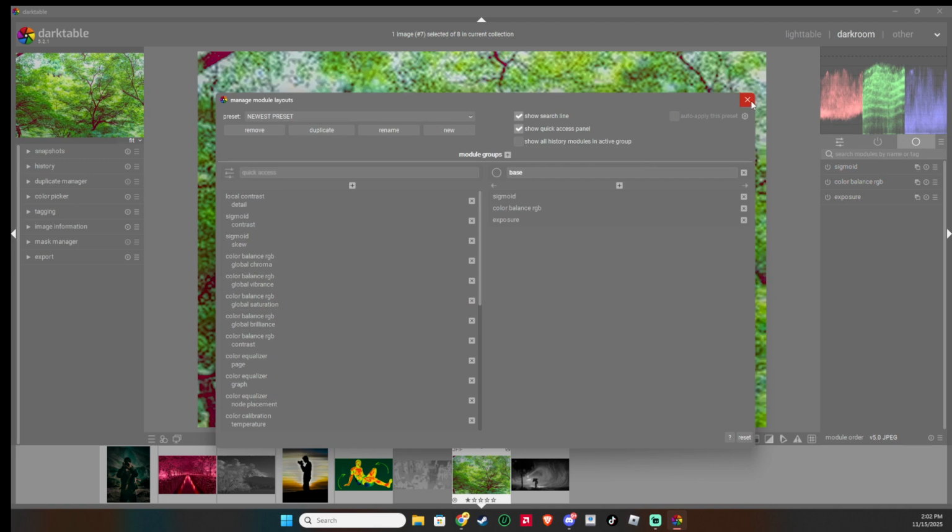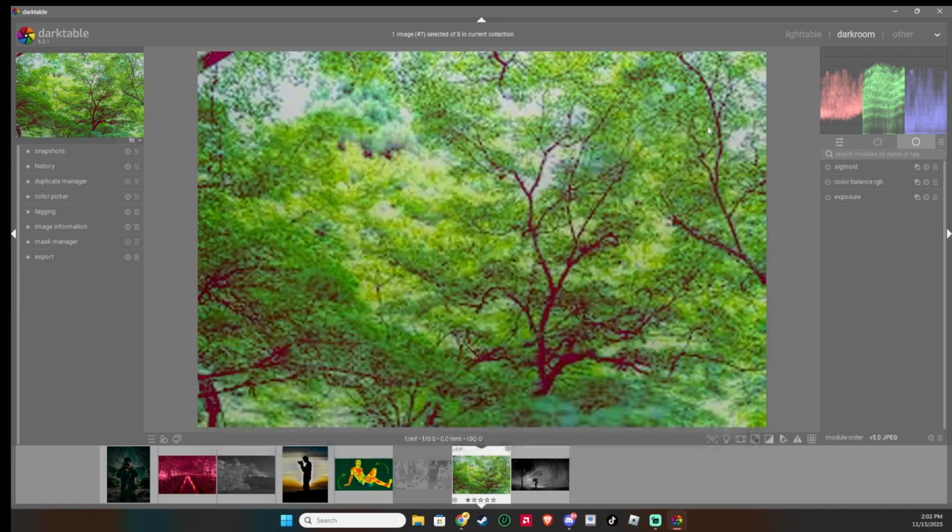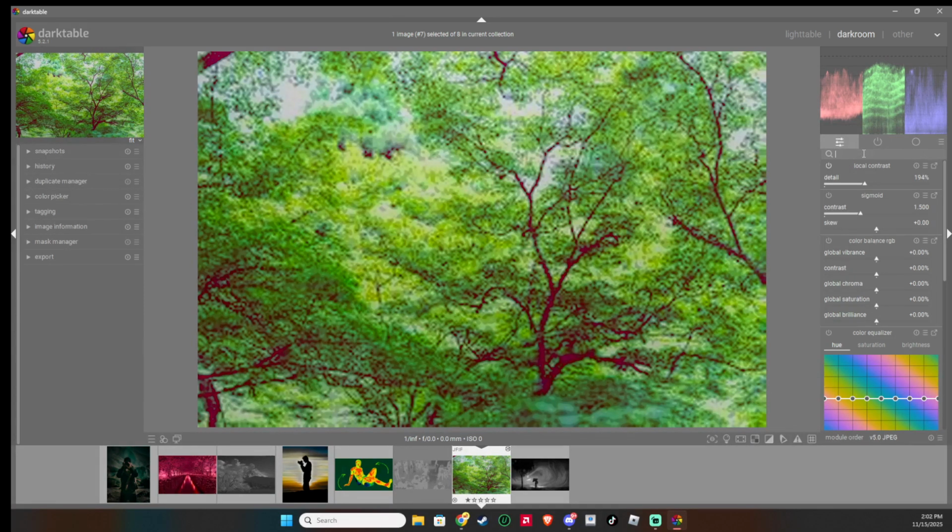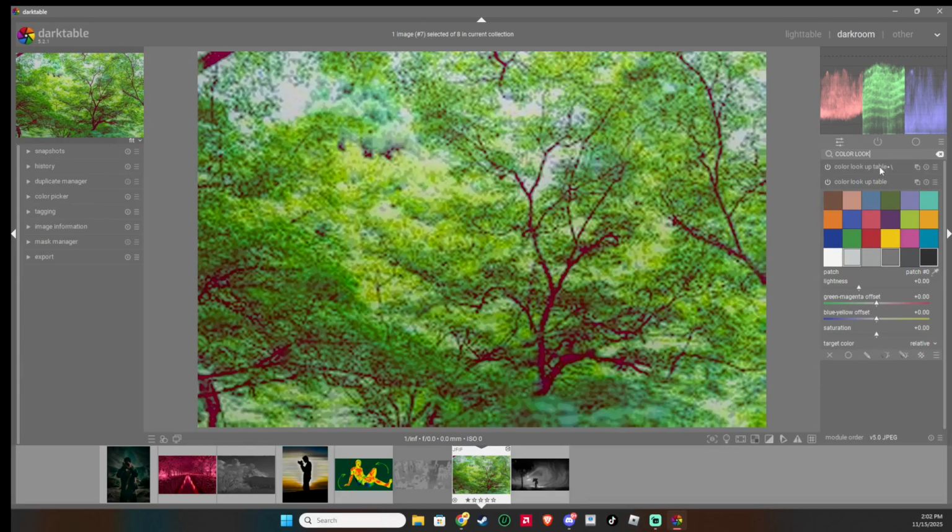But that's not all. If you're interested in transforming these adjustments into a LUT, Darktable makes this easy as well. Navigate your way to the Color Lookup Table module. Here you'll find an option to export current adjustments as LUT. What this does is essentially take the visual adjustments applied to the image and encodes them into a lookup table, which can be applied to other photos or even across different editing software. After exporting, make sure to save the LUT file to your computer. This will ensure you have it readily available for future projects.